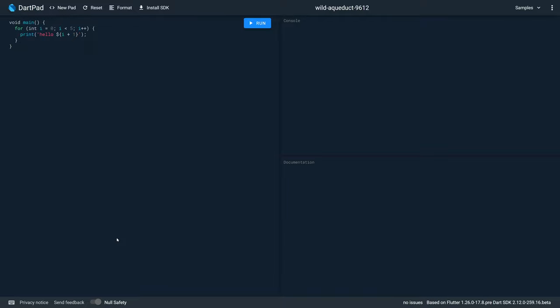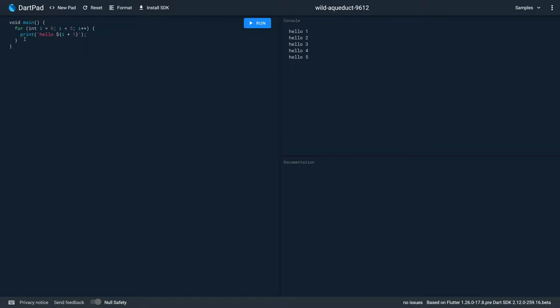So first things first after that, there's a run button. This is how you run your code. We have a basic application here with a main method, a loop looping from i equals 0 to i equals 4. It prints out hello, i plus 1. So we'll print out hello 1 all the way to hello 5. And we see it in the console, because this is a console application using Dart's built-in method.